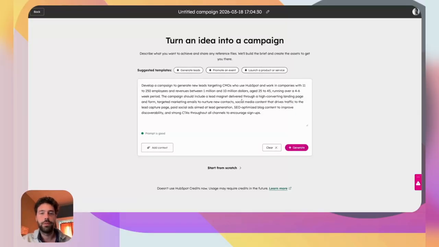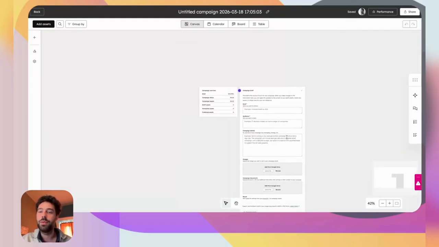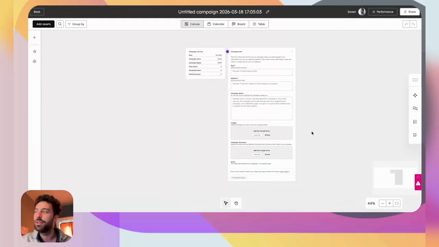You don't need to do that directly, but even then, the AI will help you figure out what you want. So let's say we want to generate leads. They will generate a prompt for you based on what HubSpot understands about your business, but you can directly start from scratch and it doesn't change anything, because the big thing we didn't mention when I was showing you my already existing campaign is this form.